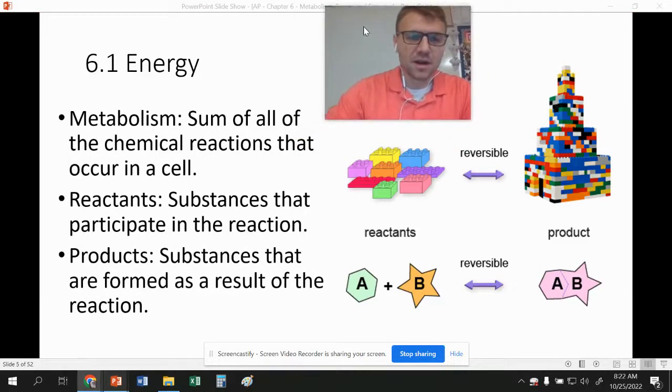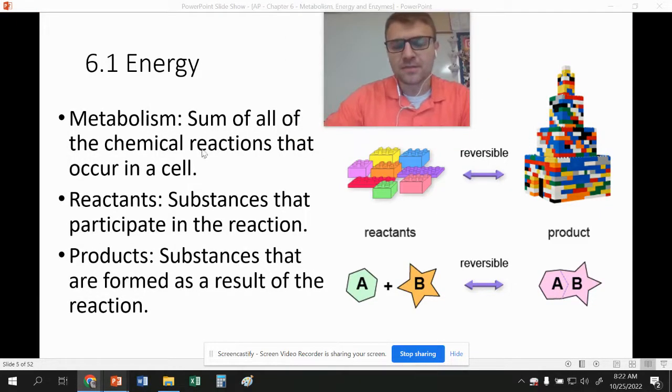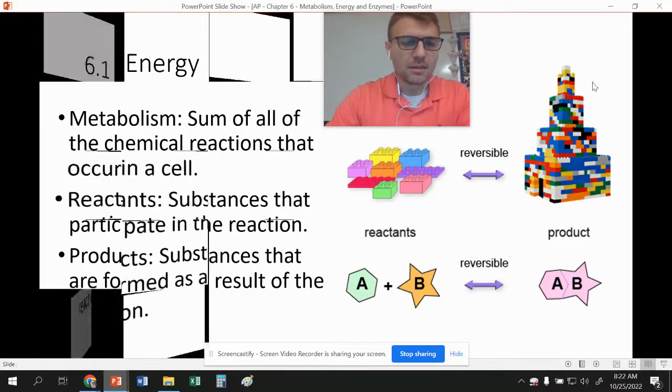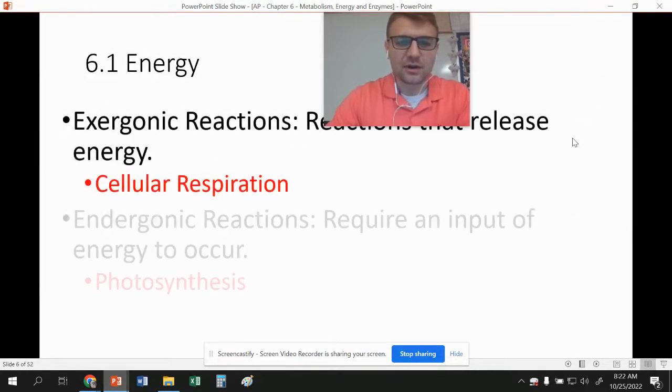There we go. Metabolism is the sum of all the chemical reactions that occur in the cell. I have a big chart, and I have to find it. I don't know where it is in my classroom. It's a big chart that shows all of the metabolic pathways that occur in your cells, and it's really cool and interesting. It can be overwhelming at first, but I love it now. It's almost like art to me. But we're going to talk more about reactants and products in the next couple chapters, about what goes into each step and what comes out, or what is used up and what is produced. All right, let's go on to the next slide.